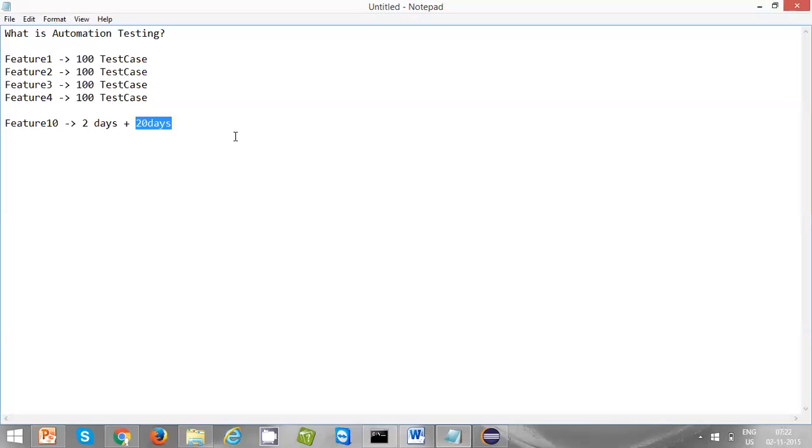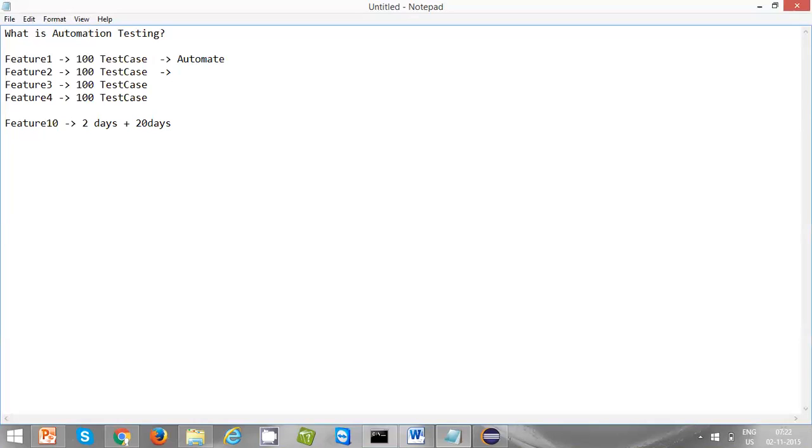So keeping all these things in mind, automation testing was introduced. It is nothing but, as and when you complete a feature, as and when you complete testing the test cases, let's automate it, and you don't need to do manual testing again.